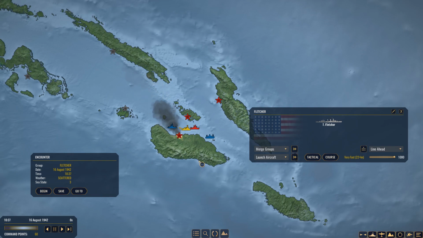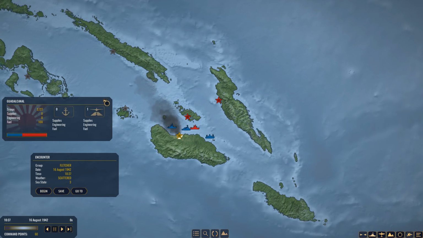So join me next time as we have another cliffhanger on our hands and we still need Task Force 7 to make it to Guadalcanal. They're so close, but they just cannot drop off their troops and their much needed supplies yet.